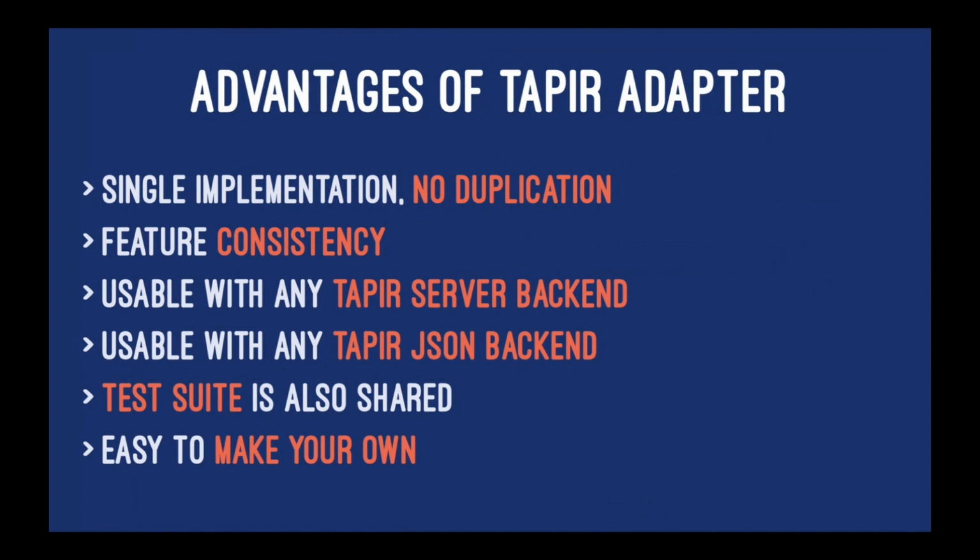So even if there is a new backend that comes up, you can use it directly. You don't even need to wait for Caliban to add any support. Same with the JSON backend. Before, historically, the Caliban adapters were fixed to a specific JSON library, but now you can easily use any JSON library. TAPIR also generates a HTTP client.